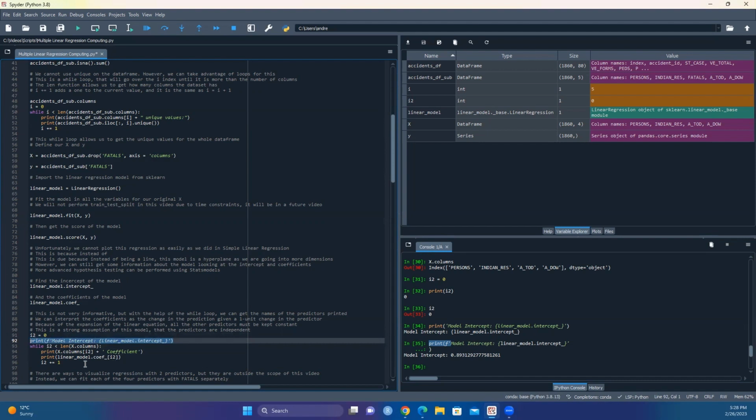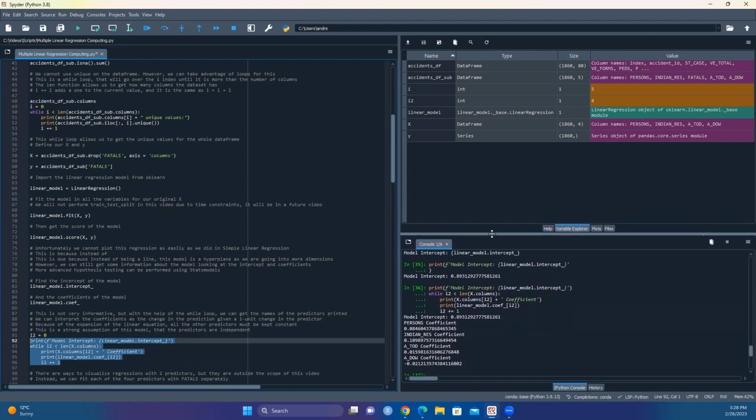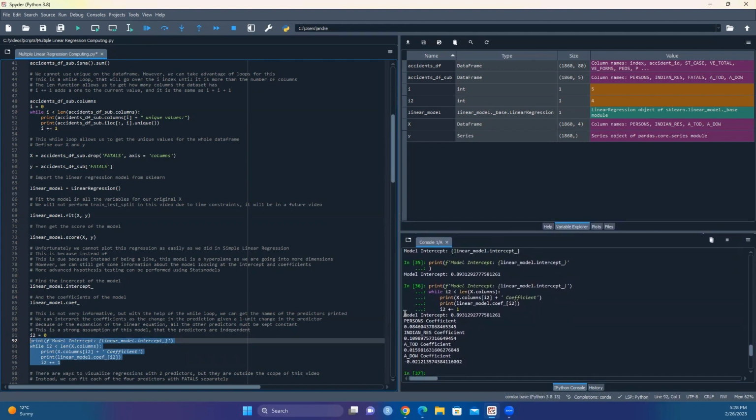Let's put print first, and then follow it with the while loop. Here you go. This is not the best formatted output ever, but it is an output. You first get what's the model intercept here. Then you get the Persis coefficient, that is this one. Indian reservation coefficient, this one. A Todd coefficient is this one, and A Dow coefficient is this one. Now we could make this way prettier.